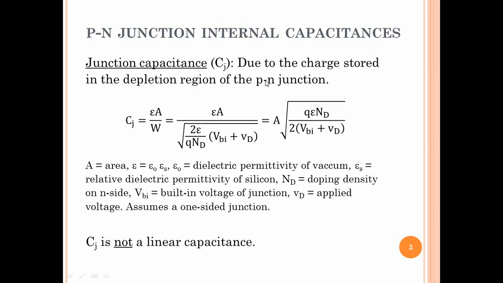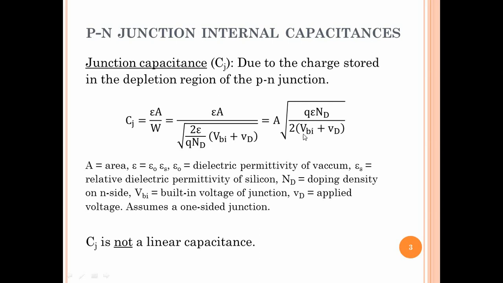equation for a PN junction, one can show that the junction capacitance has this big expression. It actually has the same form as a parallel plate capacitor, which is an interesting thing, which we will not discuss: epsilon A by W, where W is the depletion layer width of the PN junction. In this expression, A is the cross-sectional area of the PN junction, q is electronic charge, epsilon is epsilon 0 times epsilon S, where epsilon 0 is the dielectric permittivity of vacuum and epsilon S is the relative dielectric permittivity of silicon, because we are assuming silicon as our material.